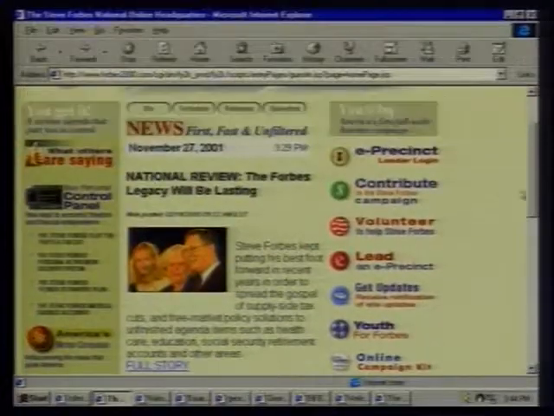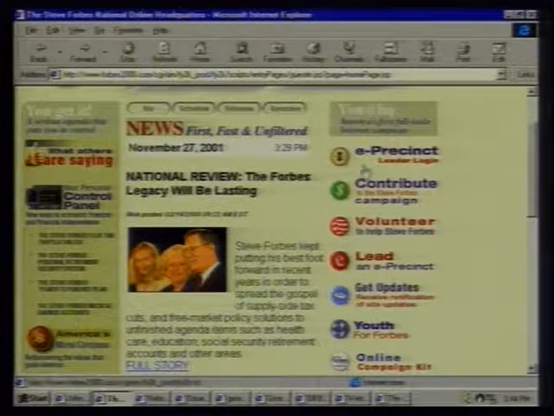He's out of it, obviously, but he did a pretty darn good website, didn't he? Yeah, he has all the bells and whistles. He has his commercials at the bottom. He's got all these little things, these icons everywhere, these e-precincts, which are supposed to be this big deal. What is e-precincts? It's where everybody in different geographic locations are sort of separated via the web, and they get together in their areas via email.